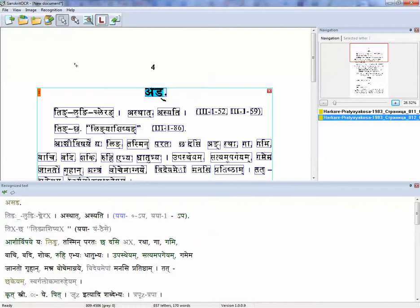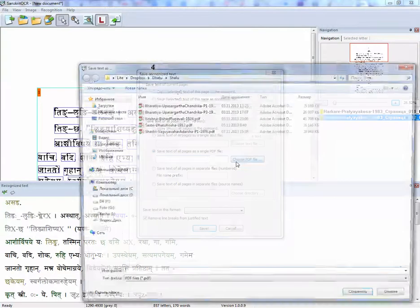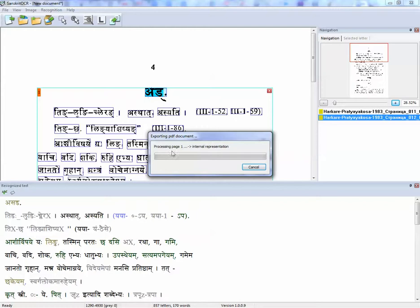So come back. Do support Oliver by buying his software, that way he can actually make it better, because the others are even much worse. What he has is bad, but what the others have is actually miserable. This works, that's the difference. So I can actually export it to a PDF file, which means like test. Okay, save. It's getting there.